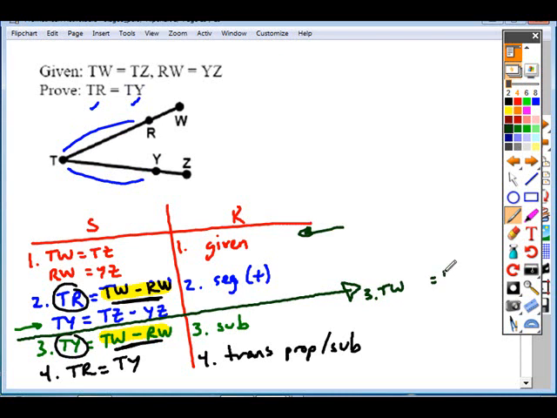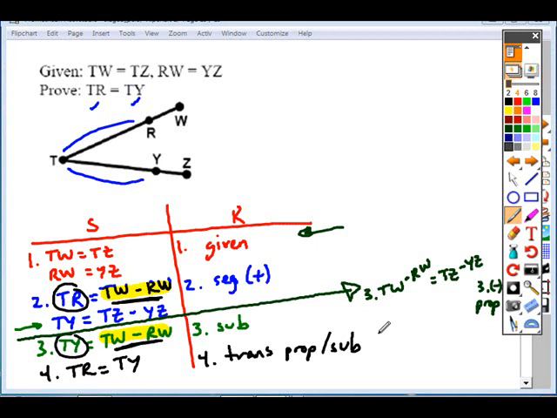is equal to TZ. Okay, so if I take that statement by itself, and I want to manipulate it into this form, so I want to subtract an RW from one side. Well, if I subtract an RW from one side of an equation, to balance the equation, I need to subtract the same value or its equivalent from the other side. So what is equivalent to RW? YZ. So you can either subtract the same thing or equivalence, and that justification is subtraction property.